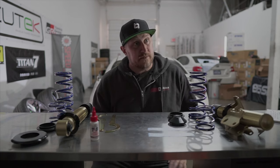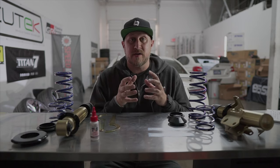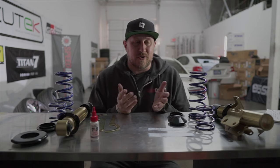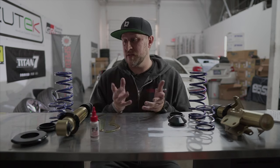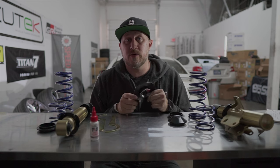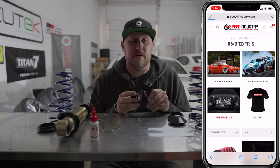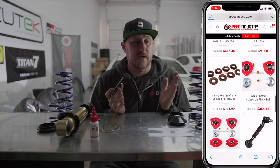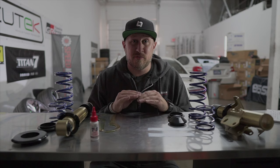One thing to note: if you plan on having wide wheels on your car, anything over nine inches depending on your offset is going to cause an issue, because on a factory car the actual spring isn't going to fit. These coilovers give you a lot more room inside, so 9, 9.5, or 10-inch wheels depending on your offset and tire size should all fit without any major malfunctions. These don't come with adjustable top hats, but we do sell some on our website at speedindustry.com in the suspension area - it's a nice upgrade if you plan on slamming the car the full two inches with really wide wheels.